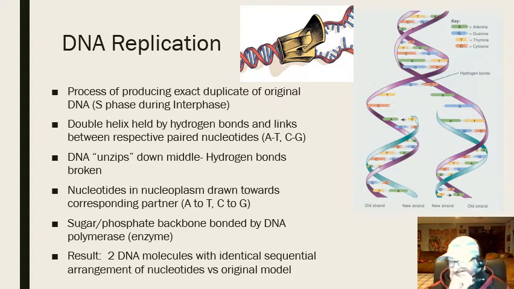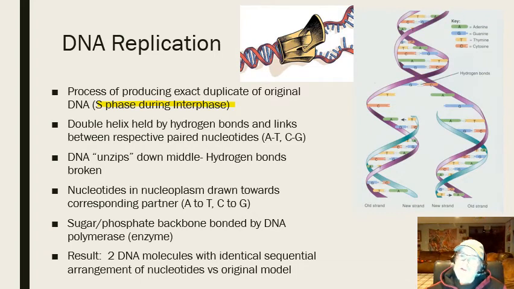Now, we talked a little bit about this before. What happens is during that S phase, during interphase, remember what's going to happen is the nucleus has how many chromosomes? 23 pairs, okay, even though they're not in that dyad structure. Now I just have these long strands, like we mentioned before. What happens is during that S phase, I want to take those 23 pairs or 46 chromosomes and I want to duplicate them. So I want to double it.